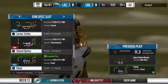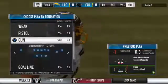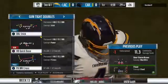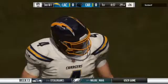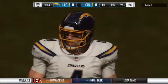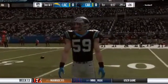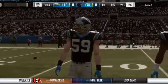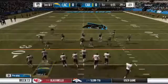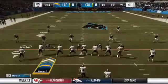Well, they try to swing it out left into the flat, complete, but really nice open field tackling. And they played that one like a great boxer. They were on their toes on that one. They weren't back on their heels reacting to the play. No, they saw it, came right for it, and made a nice tackle for lost yardage. The last completion actually lost a yard, so now they'll need to convert on third down.